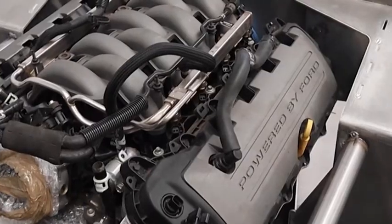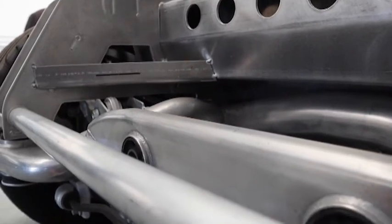Weight is obviously always a factor. You can add lots and lots of horses, but if the vehicle weighs 2 tons as well, it's not going to work. You could use less horses if the car was lighter. So we want to finish at a ton. If we are going to be a bit over a ton, so be it, but it's not going to be a 1400 or 1500 kilogram vehicle.